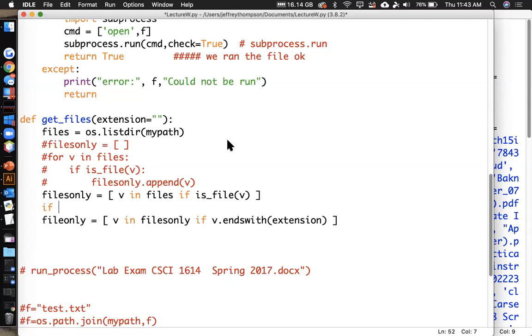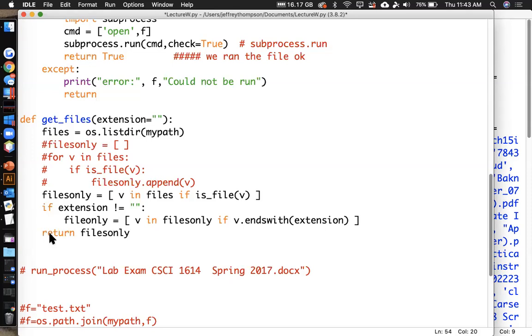So if extension not equal quote, quote, colon, with no spaces between, then rebuild our files_only list, only allowing the ones that end with our extension. At this point, we should have a good extension, a good file list, and so we can return that. There's some slim chance that this is going to work.